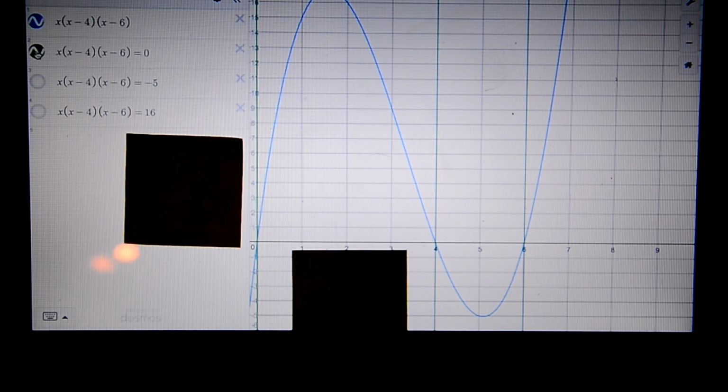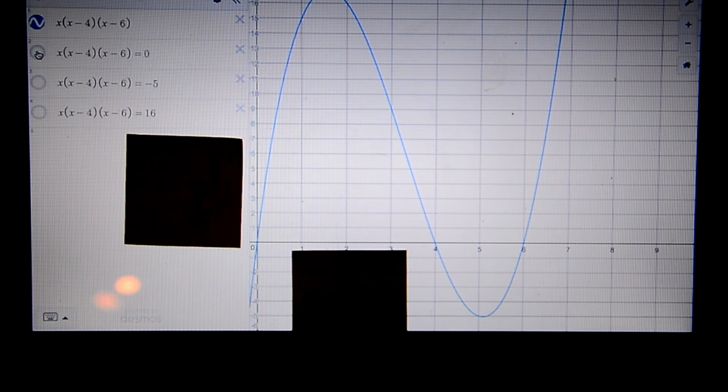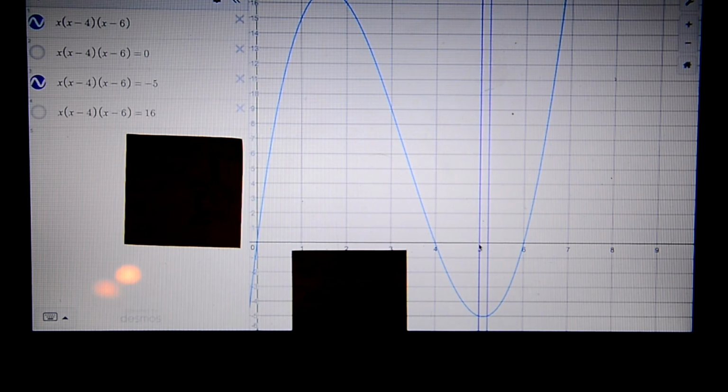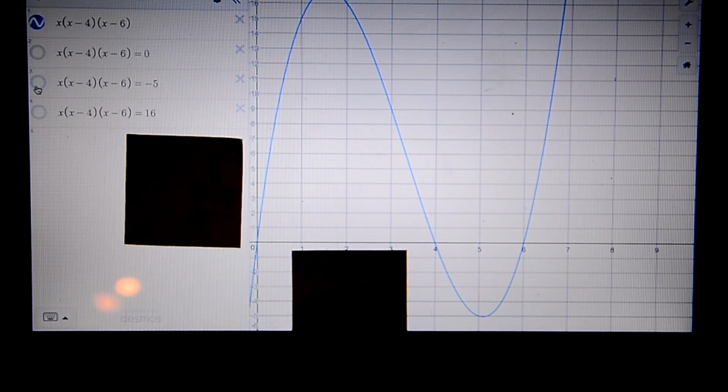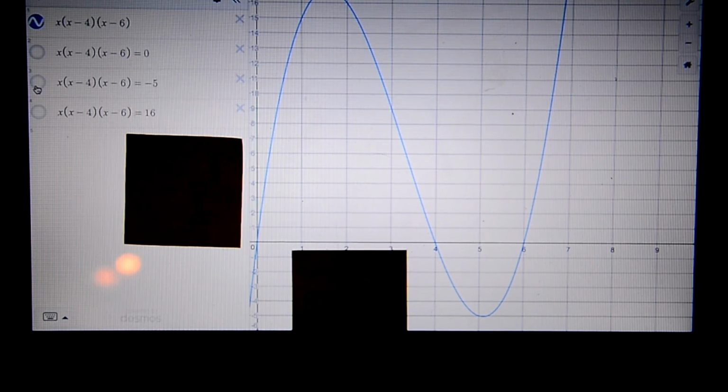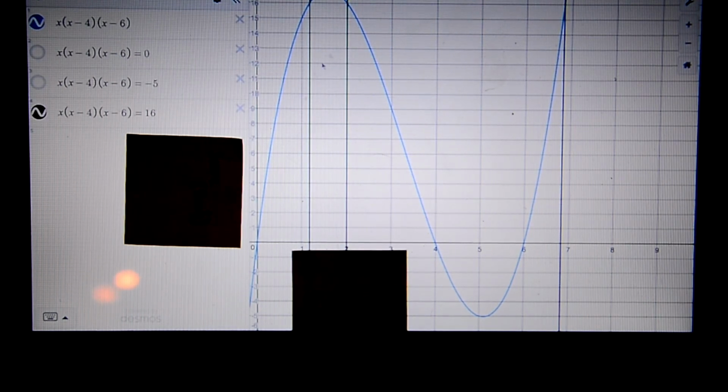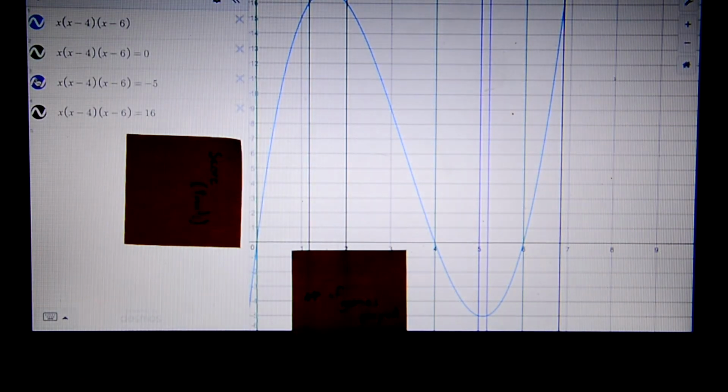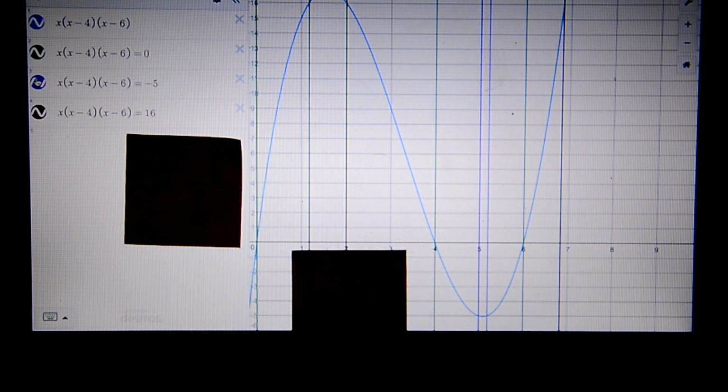Now on to part B, where we stated that after the 5th game, Maya's score was equal to -5, where if we set the equation equal to -5, we could see that it is indeed equal to -5 after the 5th game. Now for part C, where we stated that Maya's score was equal to 16 after the second game, where also when we set the equation equal to 16, we can see that we do get a line crossing 2, meaning that her score does indeed equal 16 at that point. And after looking at the graph, we could also see that there are no other x values located on whole numbers. Therefore, by using Desmos, I have proved that all my answers are indeed correct and match the following graph.